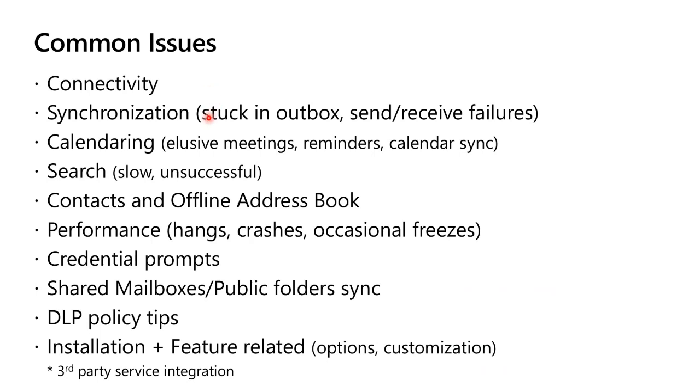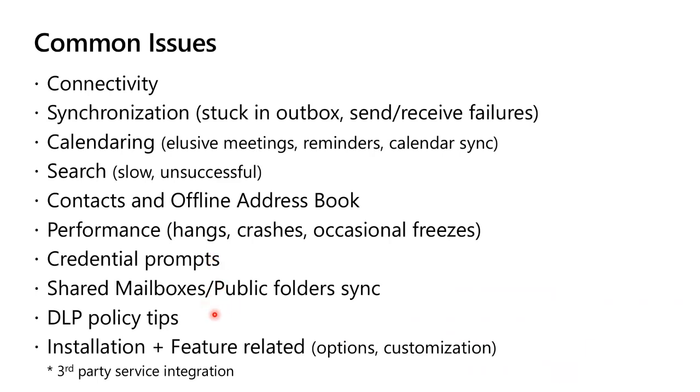And the troubleshooting would differ based on understanding if the issue is specific to the Outlook client or related to the Exchange server. We get a lot of synchronization issues where either an email is stuck in the outbox or specific users are not able to send or receive emails. A lot of calendaring related issues, search related issues where users are not able to search a specific email or search in general is very slow. And some of the other generic issues would be performance issues, credential prompts, shared mailbox or public folder sync issues.